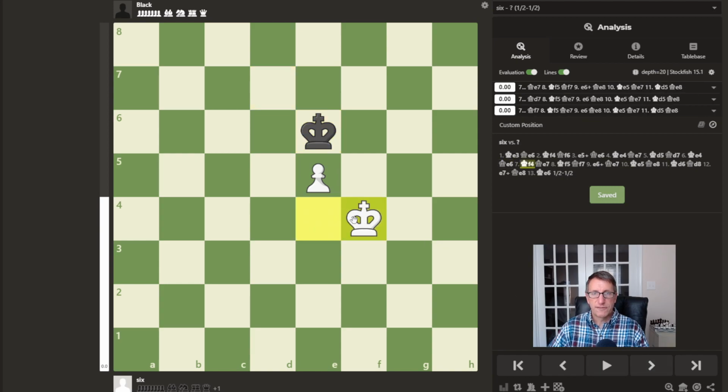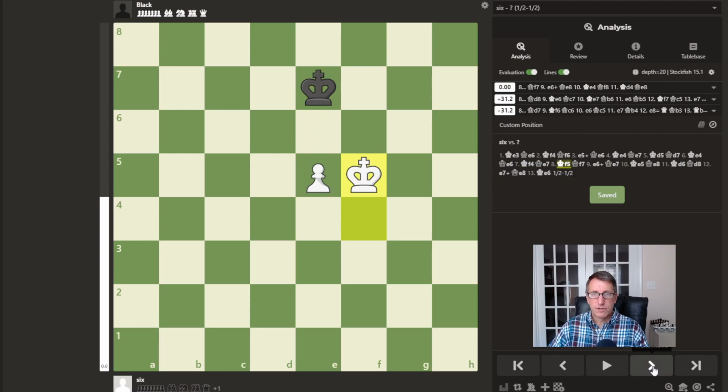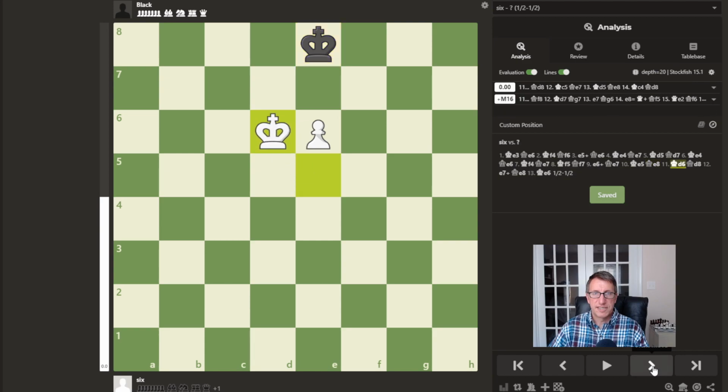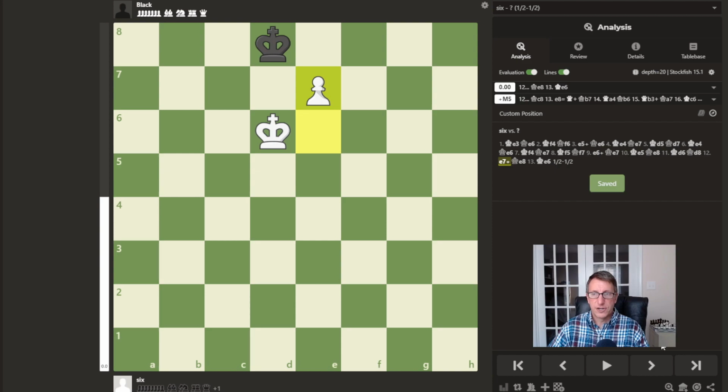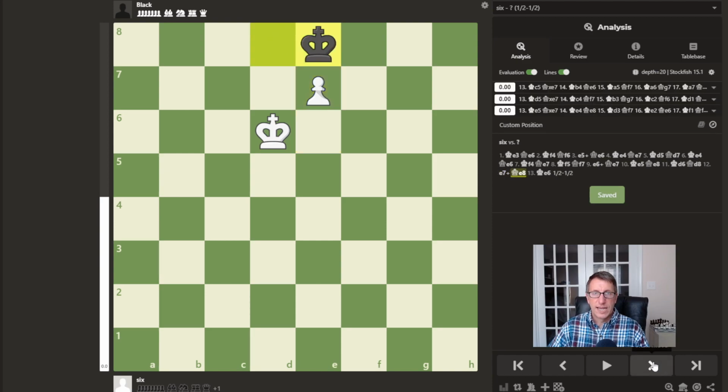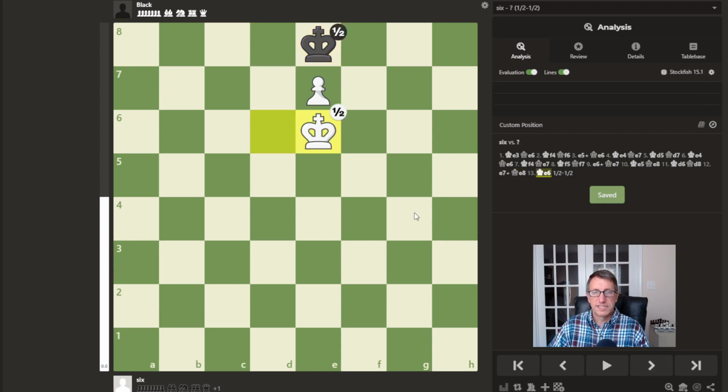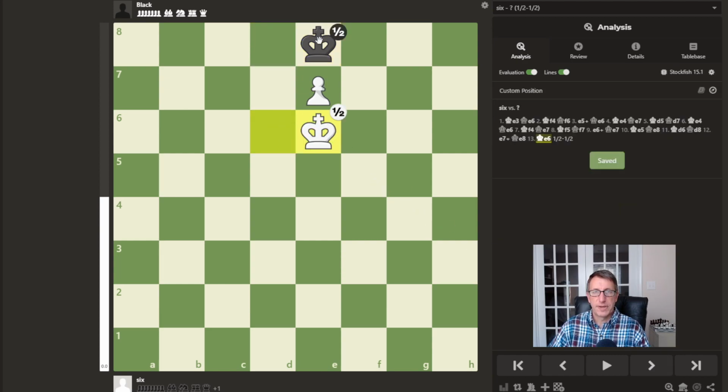So here, if he tries to trick you, just jump straight back. And if he goes forward, grab the opposition. And you just repeat this process until he brings the pawn all the way up here to the 7th rank. You jump in front of the pawn again, and now if he moves away, you capture the pawn. So the only thing he can do to protect the pawn is move here, and it's a draw by stalemate, as black has no legal moves.